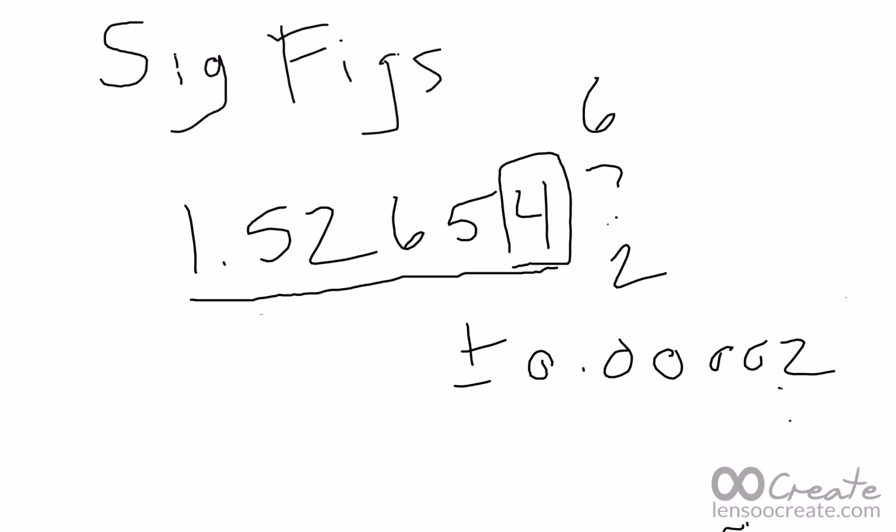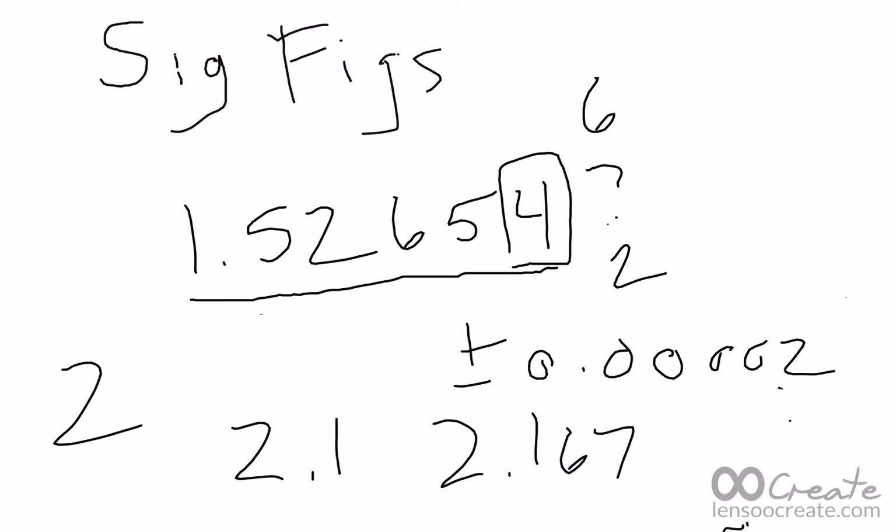That can be a big difference if I have very specific measurements and I say, oh, this value or this unit is 2. Well, that might be very different than if I say, oh, it's 2.1, which might be different from me saying, oh, it's 2.167, etc. And I could continue going out and out. The more information and detail that I can provide in my data, the better off it's going to be in terms of its certainty. The more validation I'm giving to my study and to my data.